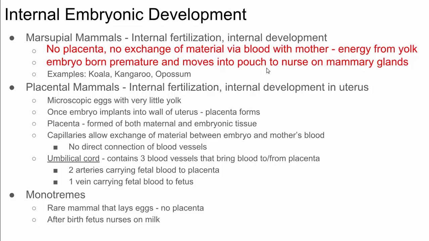So the developing fetus never eats, never drinks, never breathes, never urinates, never defecates while it's in the womb. It doesn't need to do any of those things because basically the mother is doing all of that for the fetus. The first breath will be after the fetus is born and the placenta detaches. The umbilical cord connects the fetus, the embryo, to the placenta. It contains 3 blood vessels: 2 arteries that carry the fetal blood out to the placenta, and 1 vein that carries the blood back.